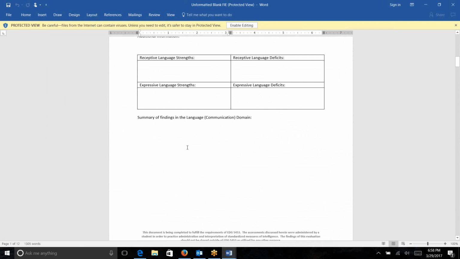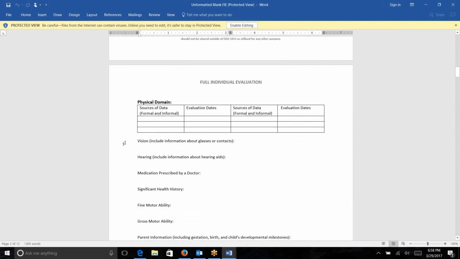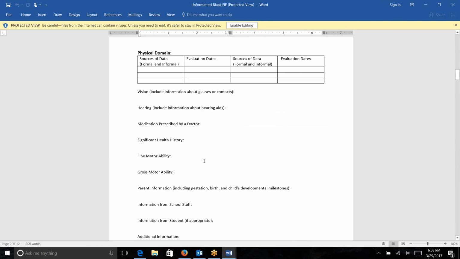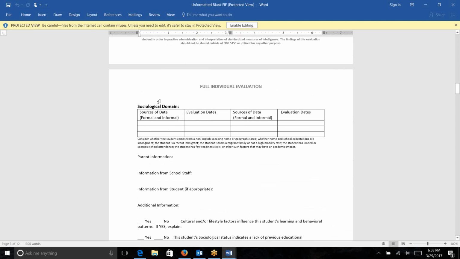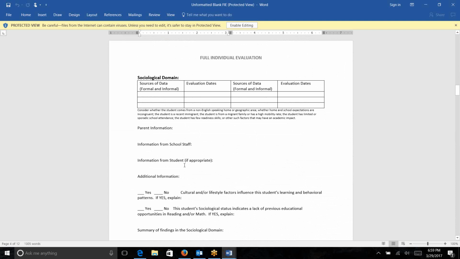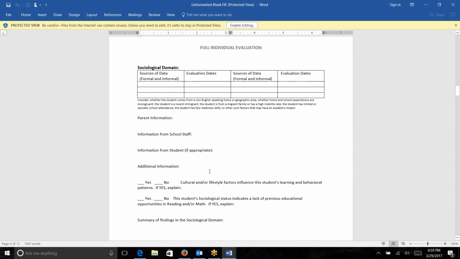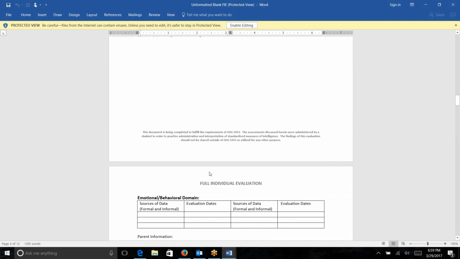So we want to make sure that we touch on all of the different aspects of physical development with your student. Also, sociological data. Sociological data can be found in one of the interview sheets that I'm about to show you. So we definitely want to look at the sociological domain, making sure that there are any cultural or lifestyle factors that influence learning or behavior.